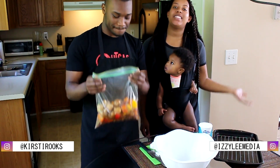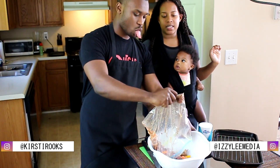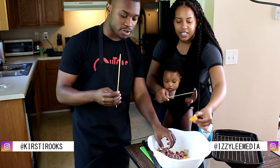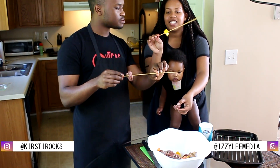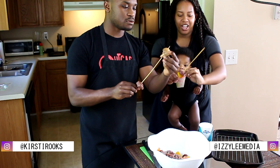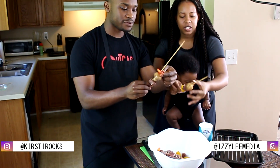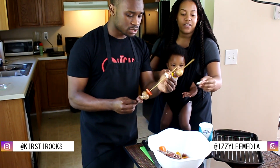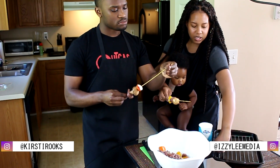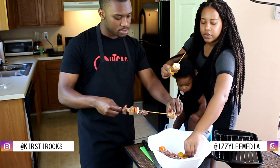We're back over here and we're ready to assemble our kebab. You can put the meat and stuff in a bowl just so we're able to grab it — this isn't a required step, but just for the sake of it. I'm going to start with the pepper first, then the meat. How far is a good place to stop on here? As long as you're able to — you don't want it all the way to the tip. Here comes the mushroom. It's basically a sandwich — I'm just adding a red pepper and then you start all over again. This is harder than it looks. I'm also trying to avoid stabbing myself today. That's the main part of this: don't stab yourself.